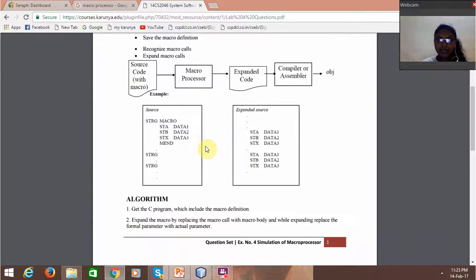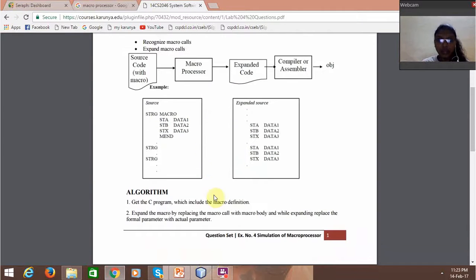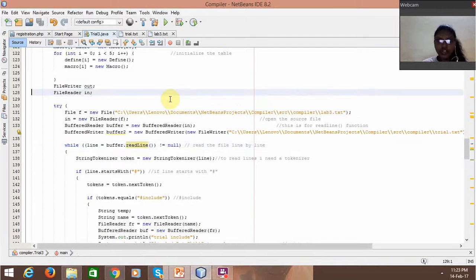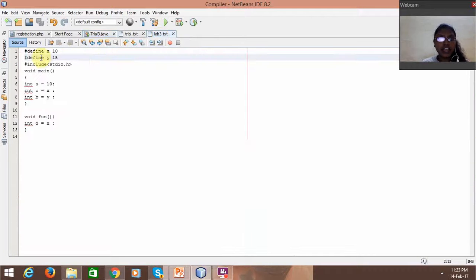So for example, if you see in our program, what I have done is I have taken data in the form of a file. So I have an input file which has hash define x value already defined as 10, y value defined as 15, and then I have a C program wherein I'm using variables c and b.